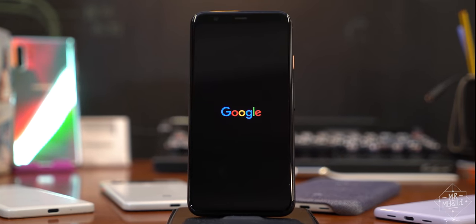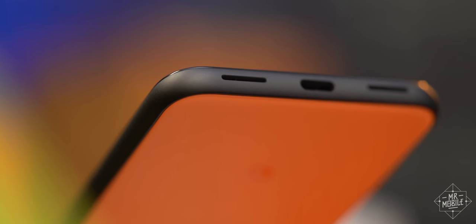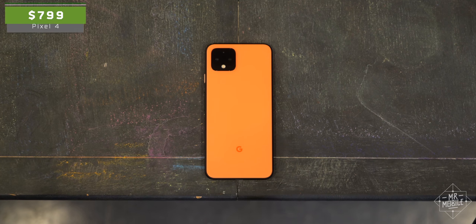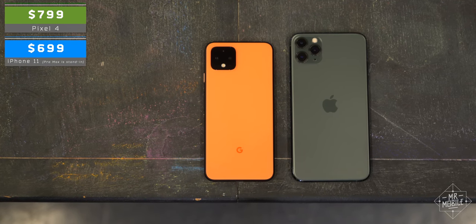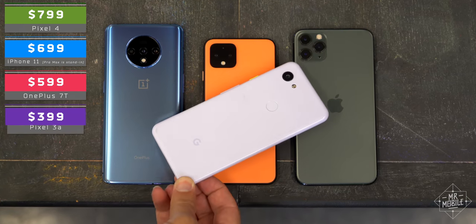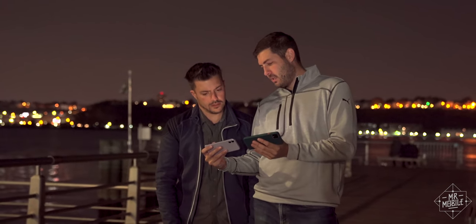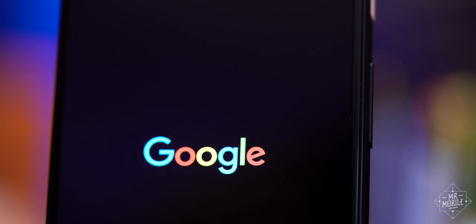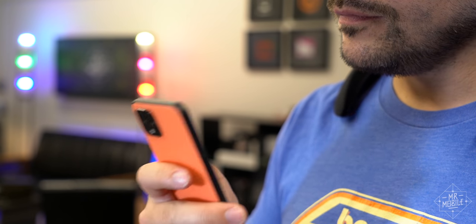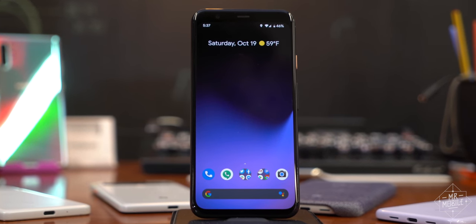See what I mean about a confusing set of decisions? I like the Pixel 4, but I don't understand it. And more importantly, I don't understand who should buy it. This phone's $799. The iPhone 11 starts at $699. The excellent OnePlus 7T is at $599. And the game-changing Pixel 3a is a stunning $399. The Pixel 4 is a great phone if what you care about most of all is photography or guaranteed updates straight from Google for three years. But unless you get a great price from your carrier or you snag one for a big discount, it's a tough phone to recommend with such excellent alternatives at such competitive prices.